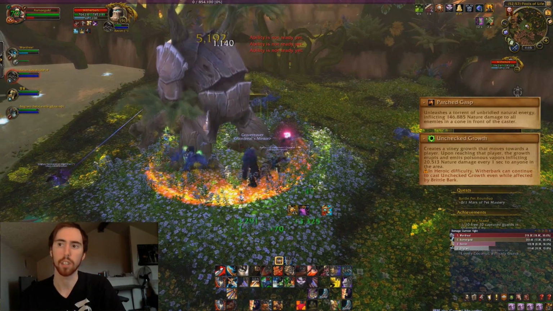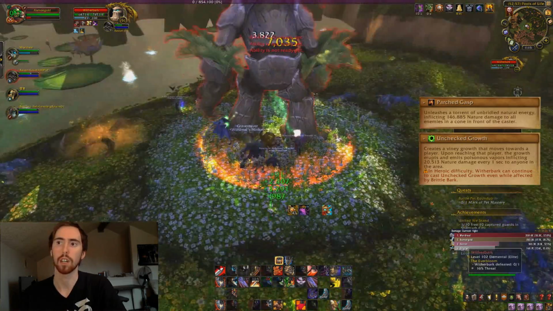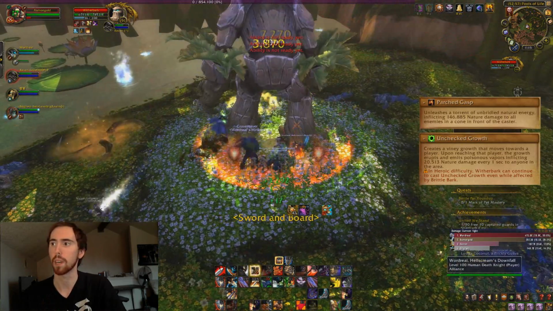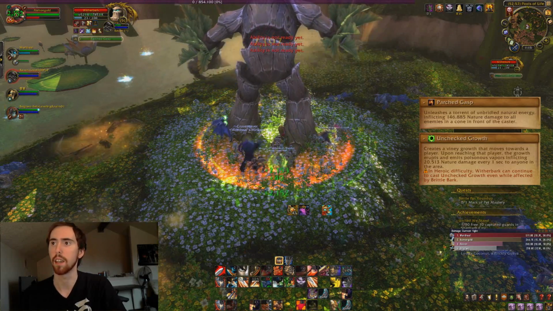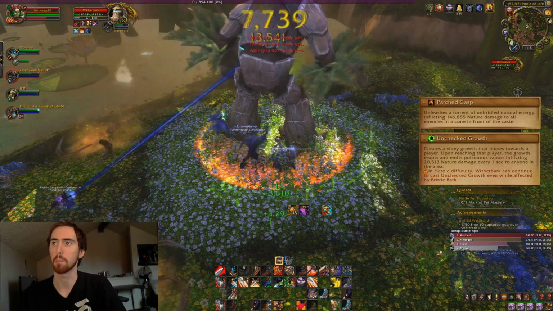He also casts Unchecked Growth, which is kind of like a little root thing that chases people around, and if it hits you, it turns into basically a void zone that you don't stand in. Later on in the fight, that'll become more important.